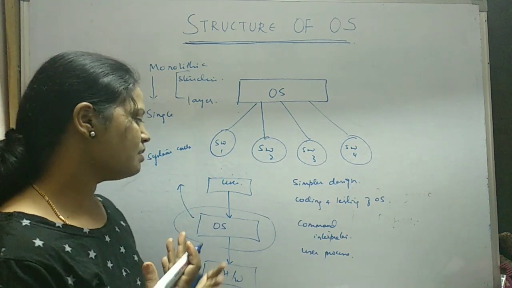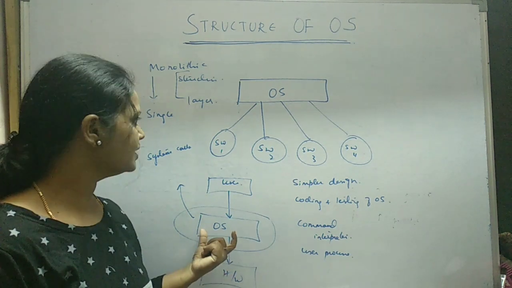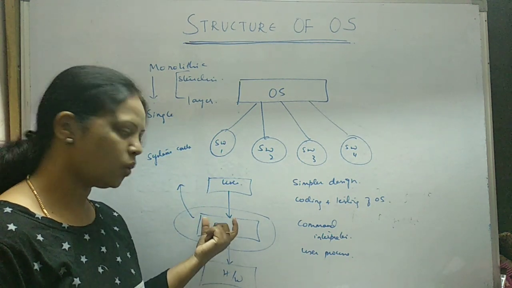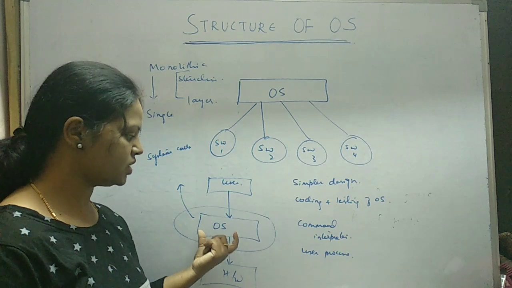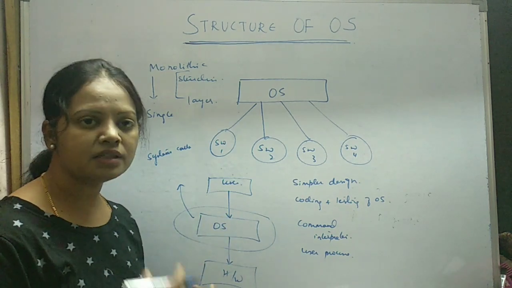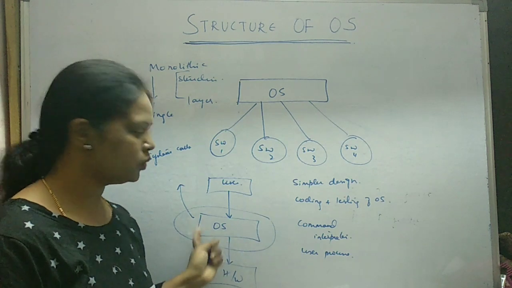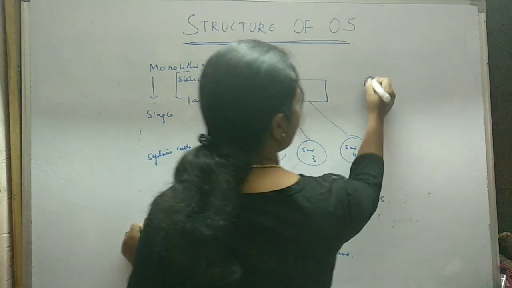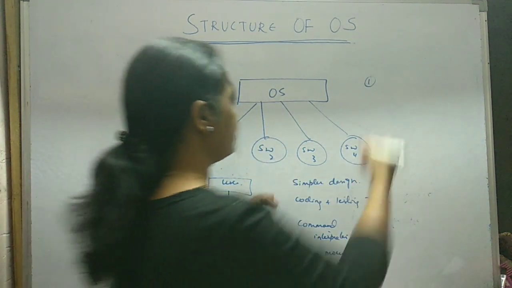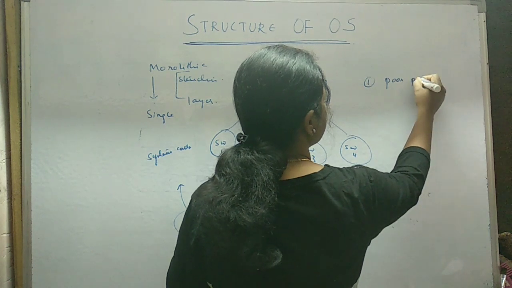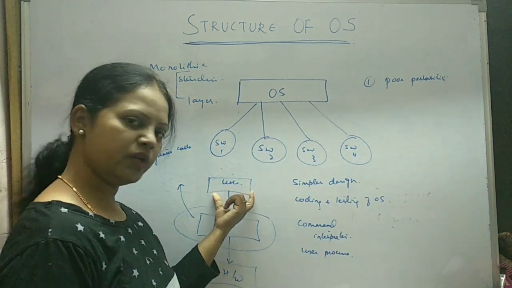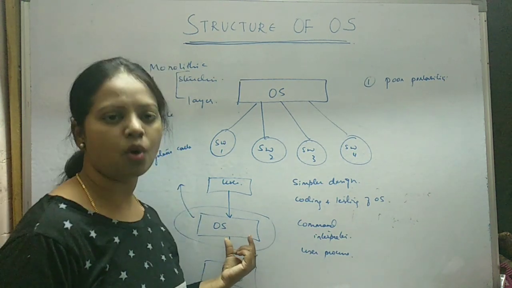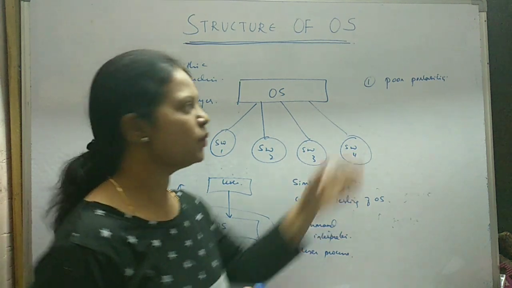So there were many kinds of problems which arose in this monolithic structure, because every functionality of an operating system was in only a single unit, that is, a single layer structure, and hence any breakdown in one module of the operating system would lead to a crash in the whole operating system. The problems that arise in the monolithic structure are, first, what we call poor portability. The sole operating system was the interface between the user and the hardware. All the architecture dependent code was organized in the operating system, hence it had poor portability.